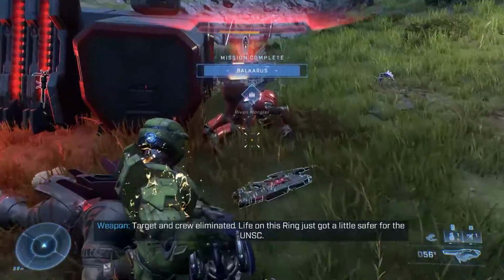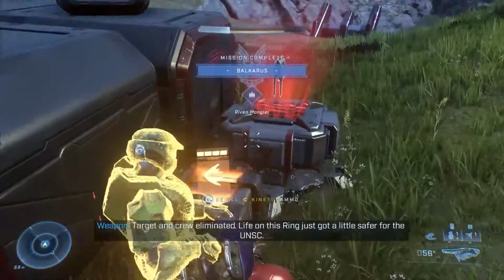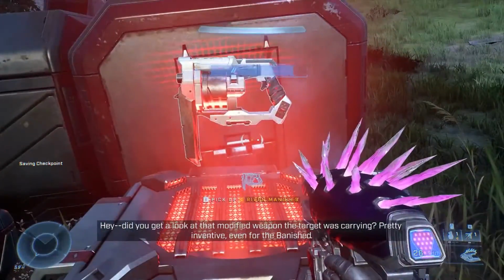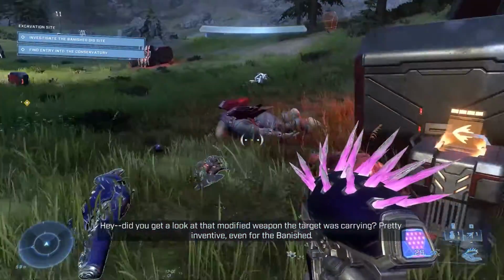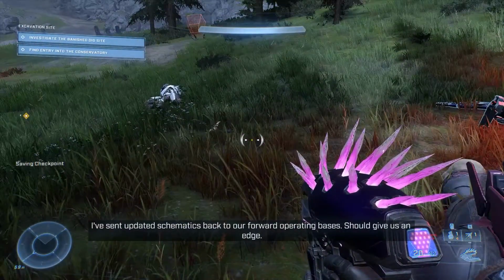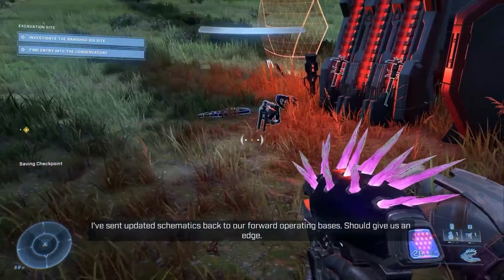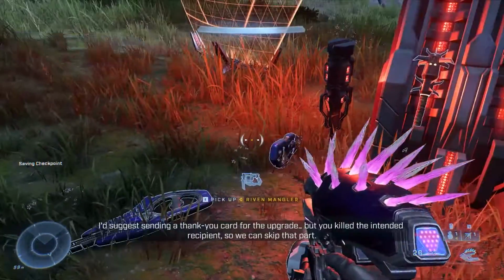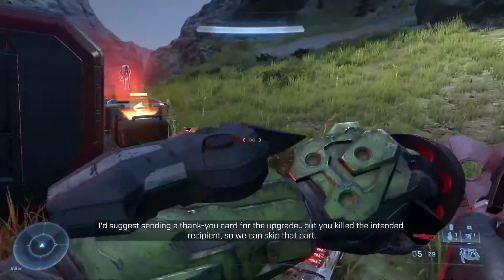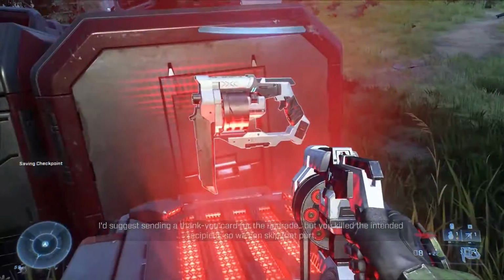Eliminated. Life on this ring just got a little safer for the UNSC. Hey, did you get a look at that modified weapon the target was carrying? Pretty inventive, even for the Banished. So I copied it. I've sent updated schematics back to our forward operating bases. Should give us an edge. I'd suggest sending a thank you card for the upgrade, but you killed the intended recipient, so we can skip that part.